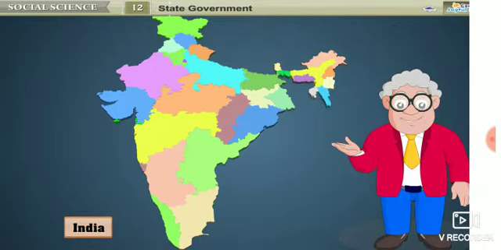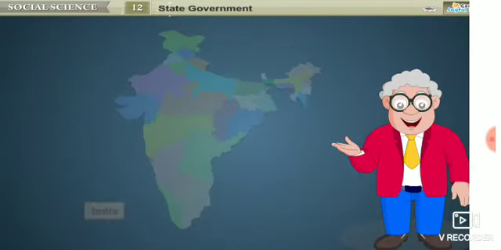The Indian government is a three-tier structure comprising the central government at the center, the state government in different states, and the local self-governments at the local levels. The government is responsible for providing all facilities to the citizens such as security, education, and health facilities. The functioning of the government is distributed at 3 levels.